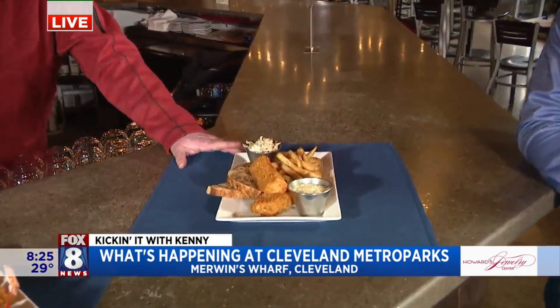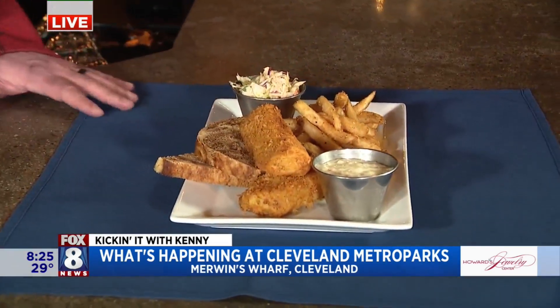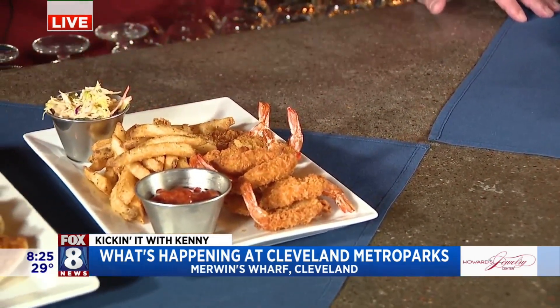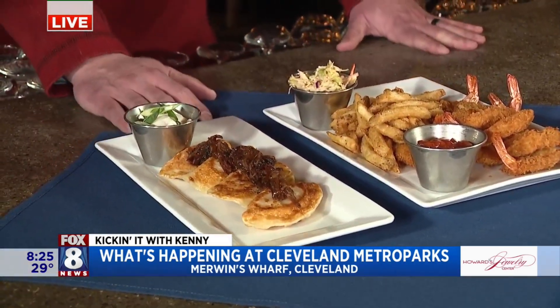We, as much as anybody else, want to get the winter to kick off, so we're bringing in the fish fries to hopefully help with that. Let's go from placement to placement. This is our classic fish fry — it comes either fried, as you see here, or baked, so you can choose which you'd like. We also have a fried shrimp dinner with French fries, coleslaw, and beautiful butterflied shrimp. And these are potato pierogies from Ohio City Pasta, served with caramelized onions.